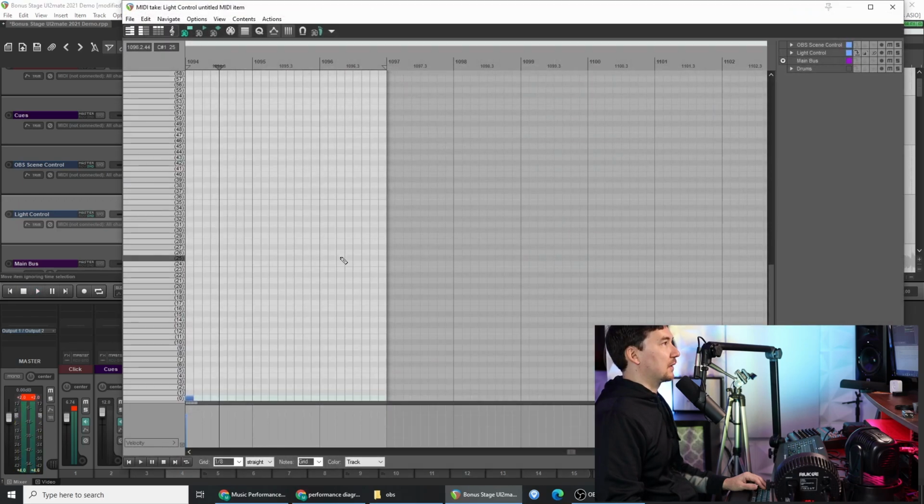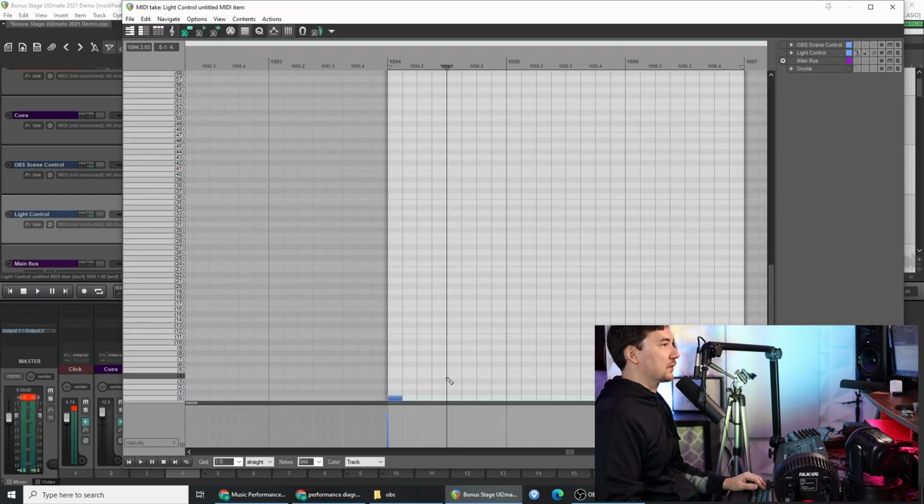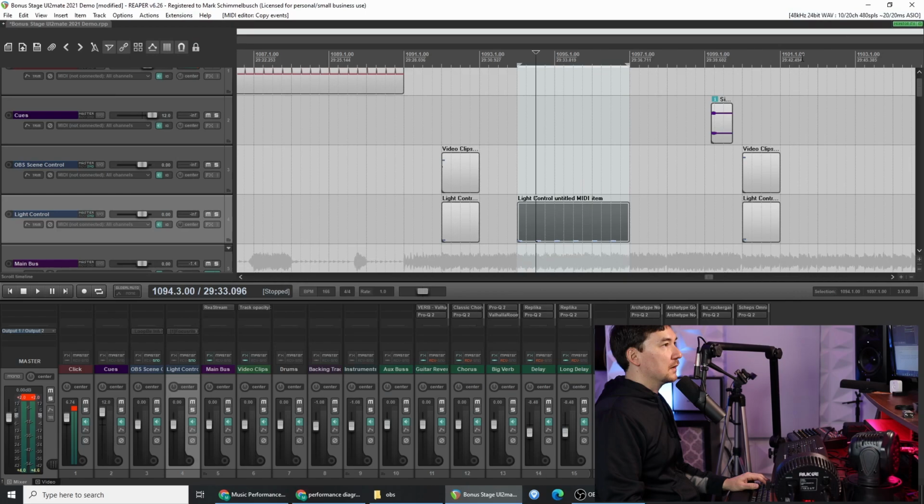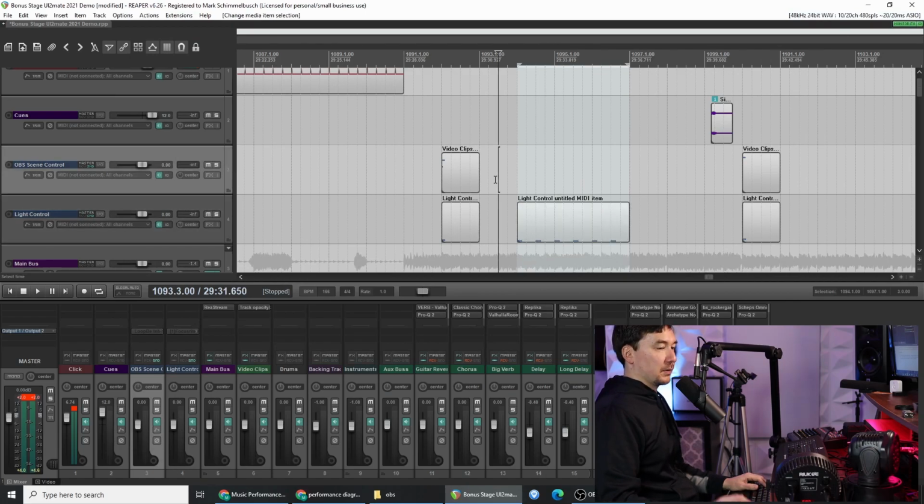This section's in 4/4, so on every other beat, let's switch the scenes. So there is the second scene we created with the green, red, green, and then let's copy these over. I think that kind of gives you the idea. Now let's play this one snippet of the song, and you'll see the lights change according to the switch between the two scenes. Of course, I'm just using 2 scenes here. You can use 3, 4, whatever creatively moves you.